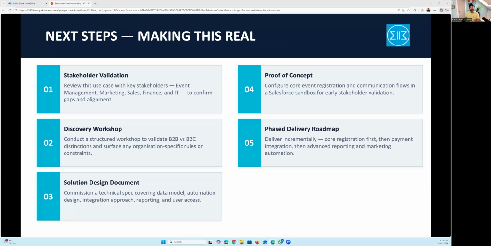Again, solution design documentation is a technical spec, which we covered already. And POC is you building something in Salesforce. The last one is your phase delivery and roadmap. But we're not going to do that, because we will finish our whole end-to-end as a part of our delivery, which is my POC, and that will be my demo.